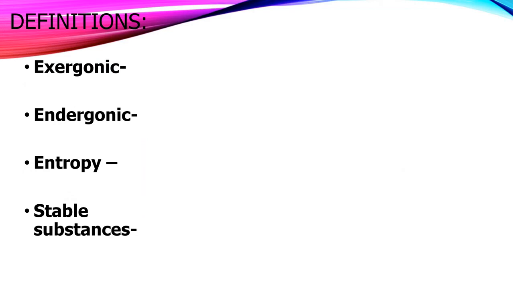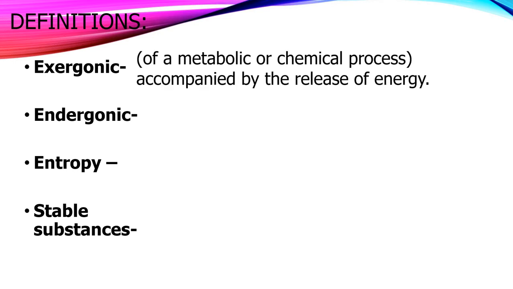All right, some of the words that we need to know. Exergonic. What did I tell you last time exergonic was? It's like exothermic. So it's giving off energy, the release of energy. It doesn't have to be thermic. That's the thing. Exergonic means energy is given off, so it could be in the form of light or sound. Exothermic is just heat.